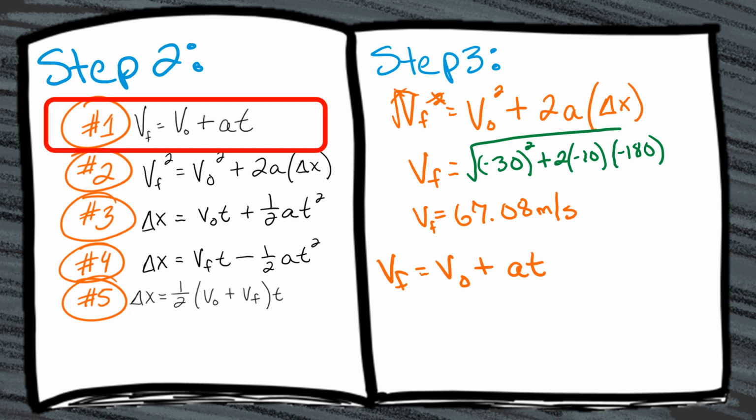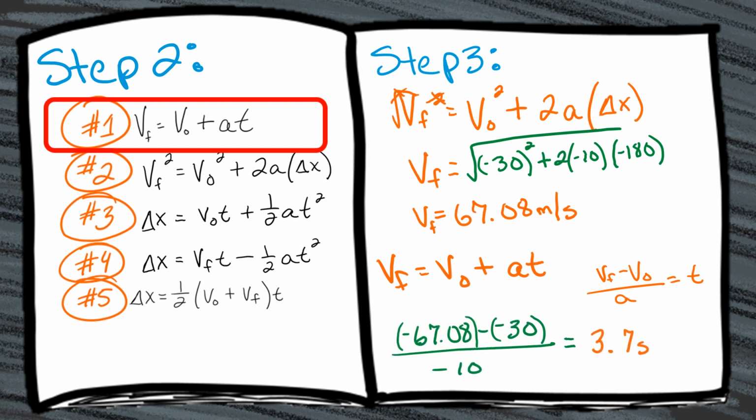Like we mentioned before, we can technically use the variable that we just solved for, which was final velocity, to solve for our missing variable of time, unless we find another equation that doesn't require it and has only one missing variable. And in this case, equation number 1 would be our best choice. So let's try it out, in which we will solve for time by rearranging our equation to final velocity minus initial velocity divided by acceleration, which will equal time. Great job, Alex. Once we plug in our values, we will find the time was 3.7 seconds.